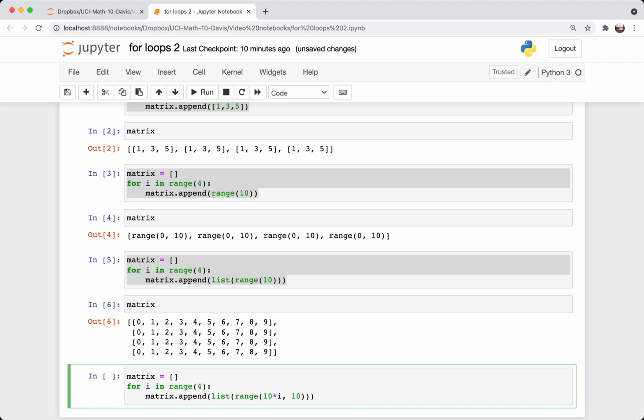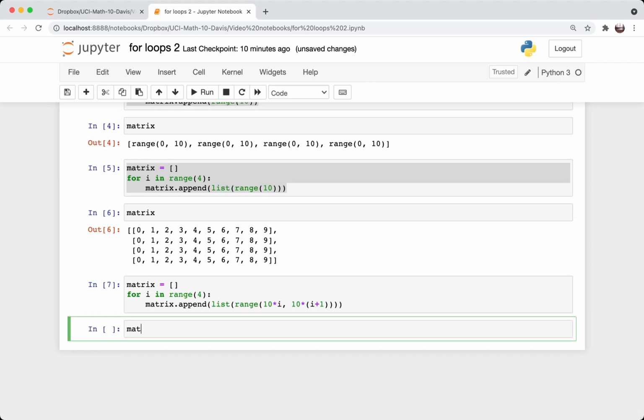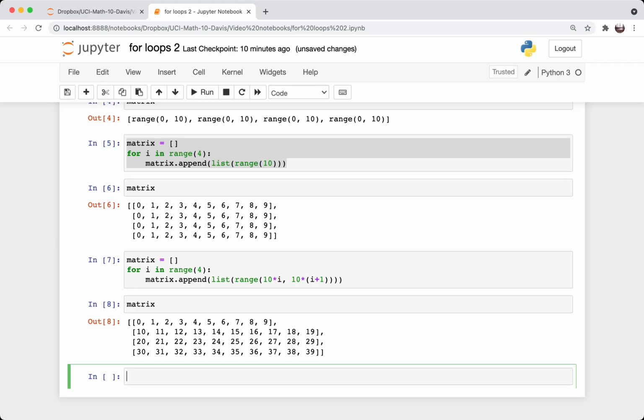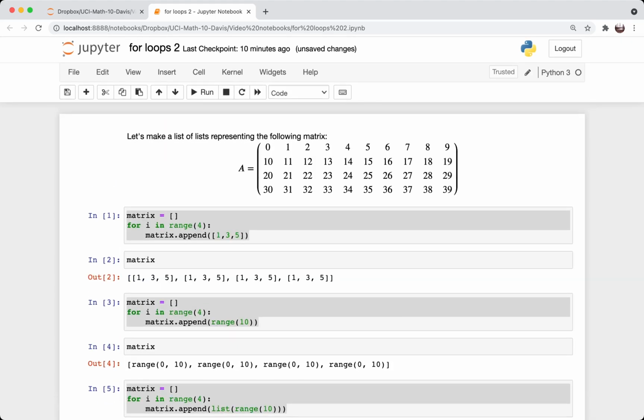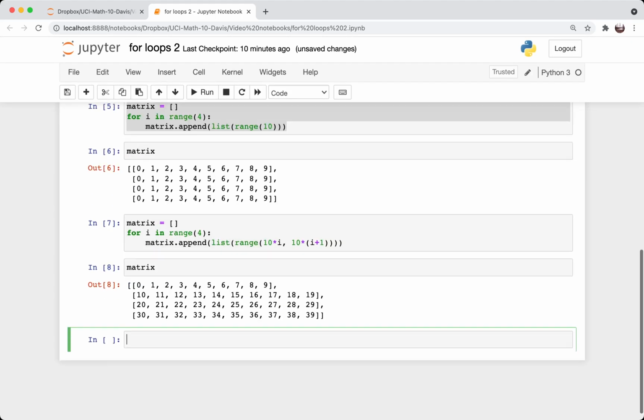It'll start at 10 the first time, and so on. And then we'll go to 10 times i plus 1. Okay, so that's looking pretty good. So for example, if I go back up and look at my matrix, looks correct.